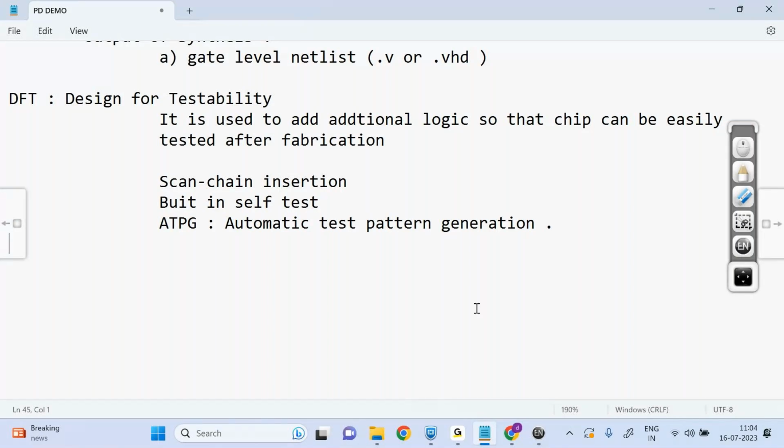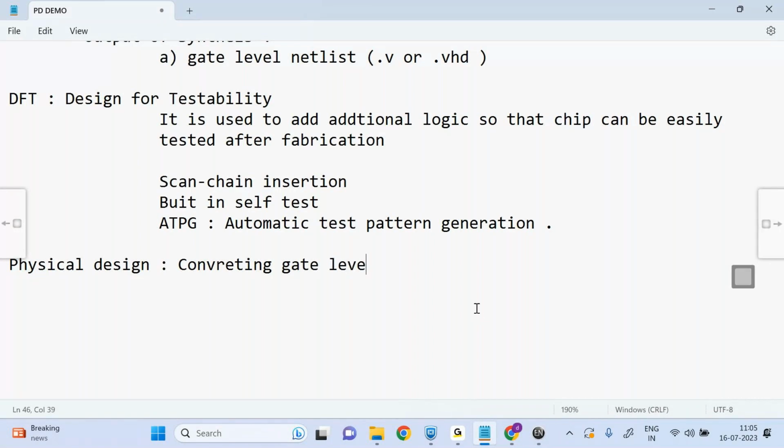So physical design is converting the gate level netlist into physical information. Physical information is called physical design.